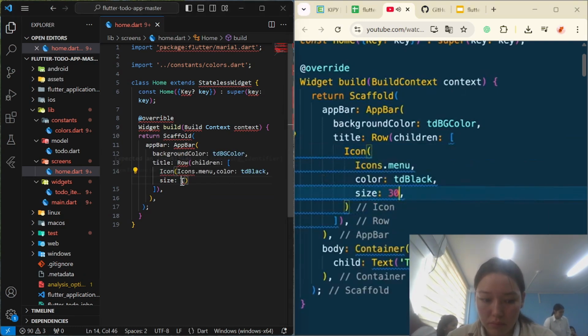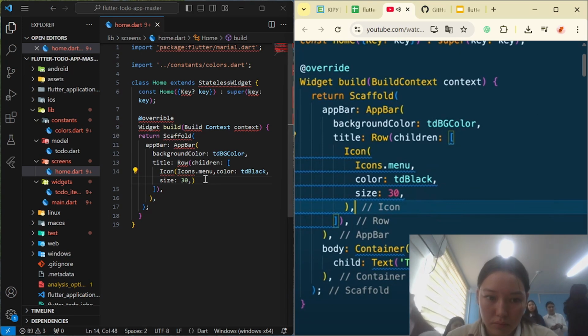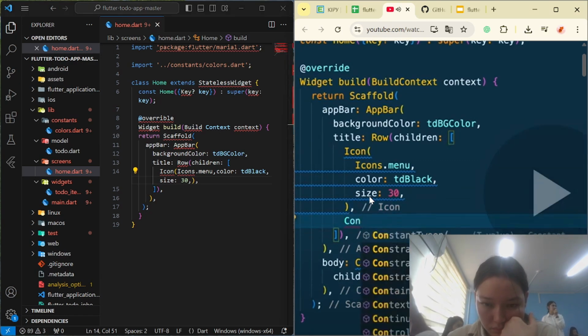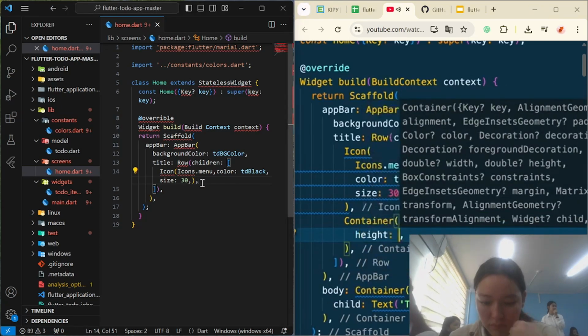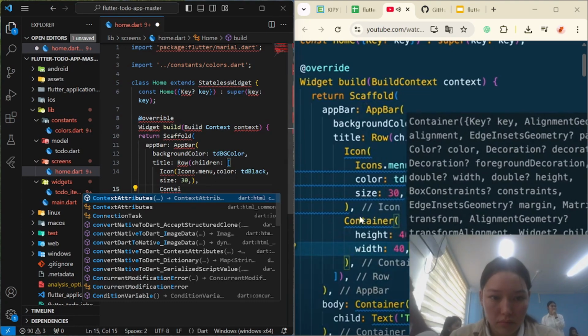So here we can see the icon. Now after this icon we need to add the image, and for that here I'm going to create a container, and for the height and width of it I'm going to use 40.